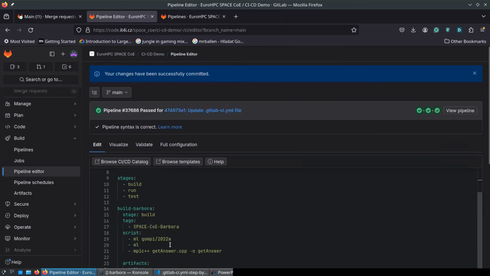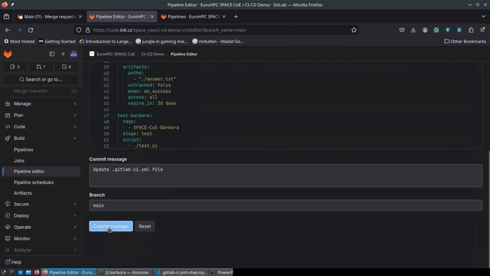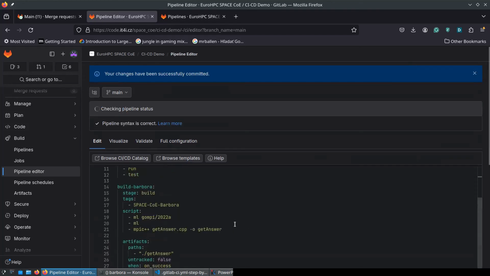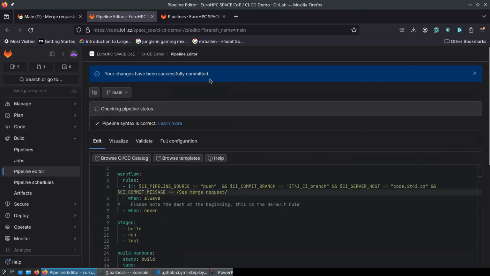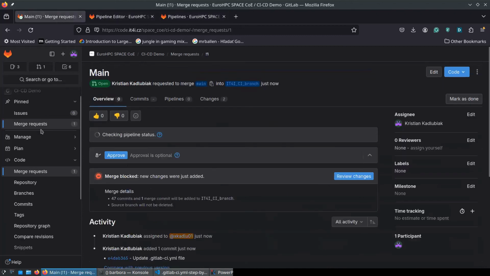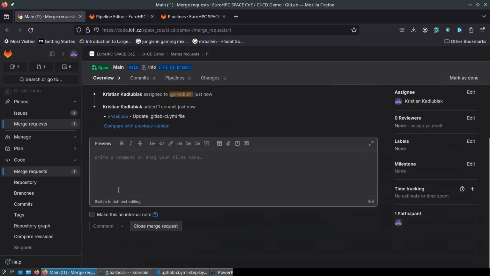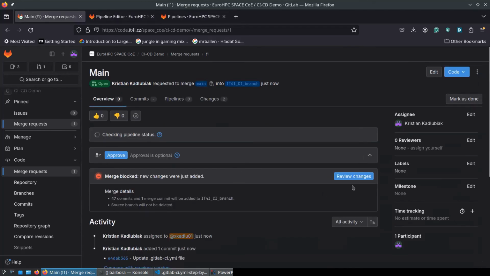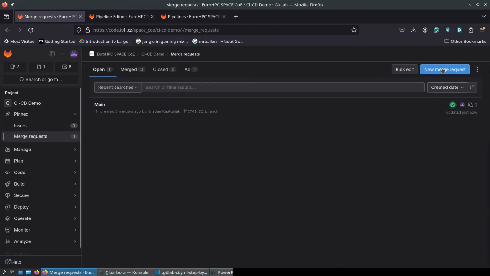So we have a rule in place. Again, I'm going to commit changes. There is no pipeline running, which is expected. And now we go. Okay. We need to create a new merge request.